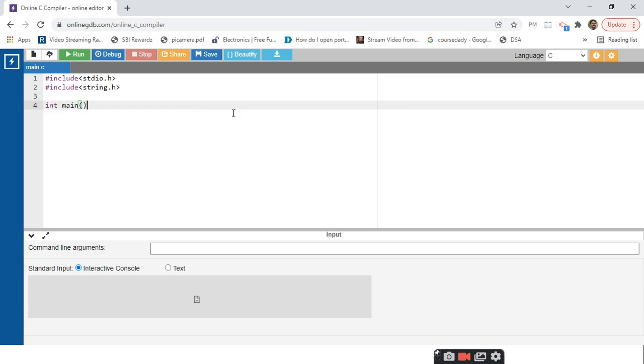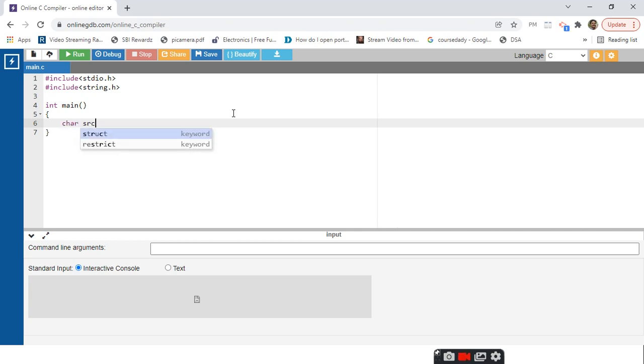Now comes my main function, and then I take 2 strings here. So, I need to declare 2 character arrays. Let me take the name of the first array as src, and give the size as 20, initializing it with "university".